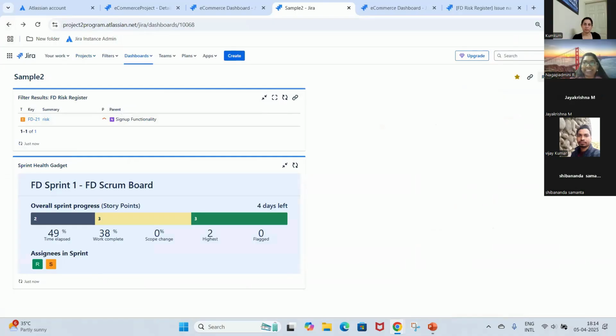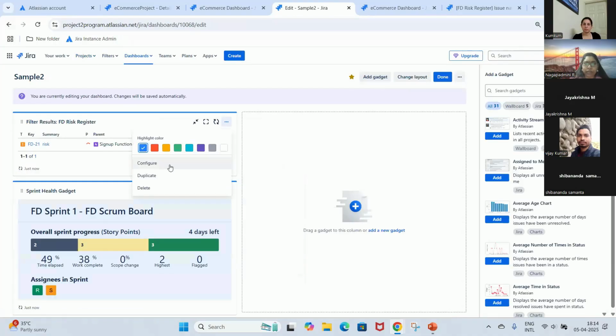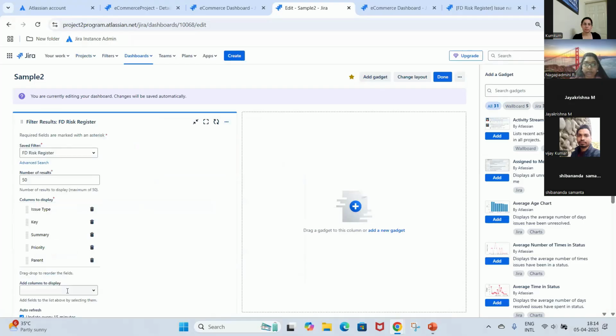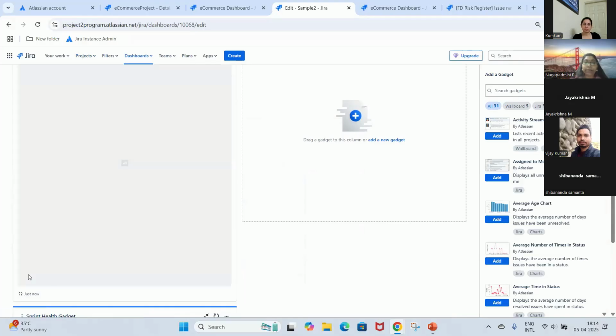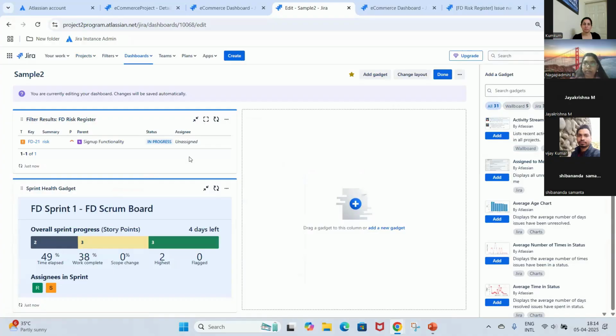Okay, yeah, right. I have to put the status. You can put whatever columns you want, right? So let us put status, and you can also put assignee. Now, for example, this is something dependent on some other team, right? Like you have to get some API call references from some other team. So what you do is you assign it to that particular team member of the other project. And now, as a project manager, you look at this and you decide, oh, my team is still working on this, or it is low priority, so you don't need to chase on that. But this is critical, this is a blocker, so you have to chase on that.